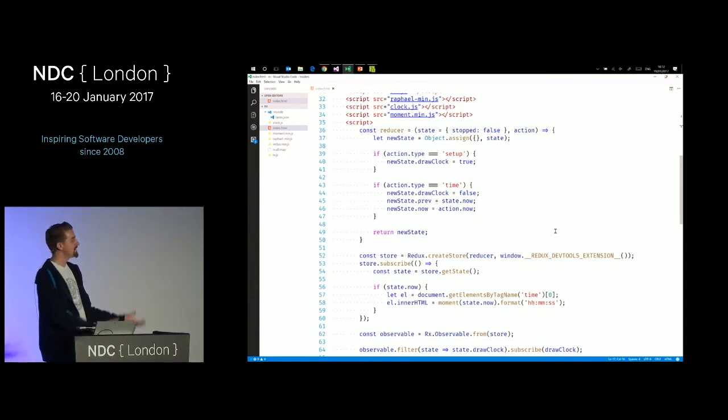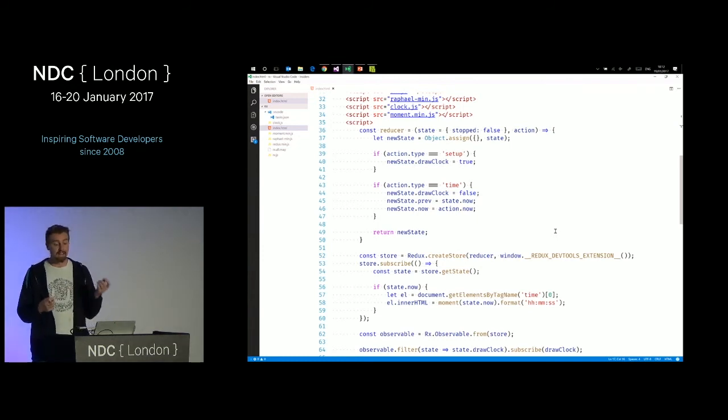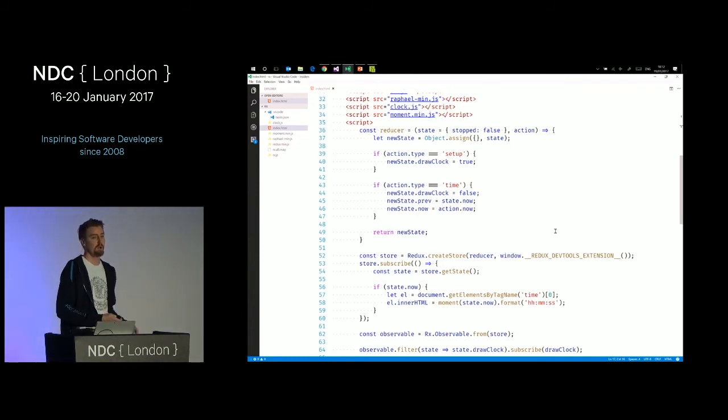We have an action that could be fired that tells us to draw the clock. So when the system first starts up. This is kind of where I realized that you couldn't use the init method. You couldn't, the init action. You couldn't subscribe to that. I wanted to just subscribe to that because the store's created. I want to be doing something. Oh no, it turns out you can't because you can't subscribe to that action having been fired.